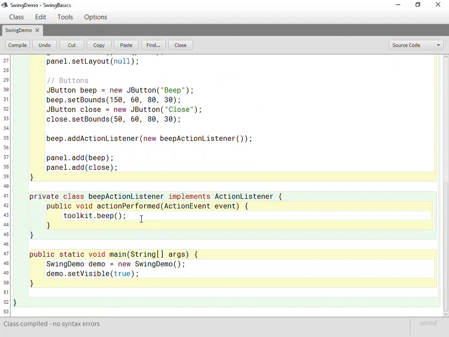Now, if you have a bunch of things, think about this. If you were implementing a calculator, let's say, and each button on the calculator is going to have a number 0, 1, 2, 3, probably one listener makes a lot of sense, right? Because every single button that you press pretty much does the same thing, it's just with a different number. So there are times certainly when one action listener that decodes the source and takes action can make very, very good sense. In this case though, it feels still like it's a little bit unnecessary.